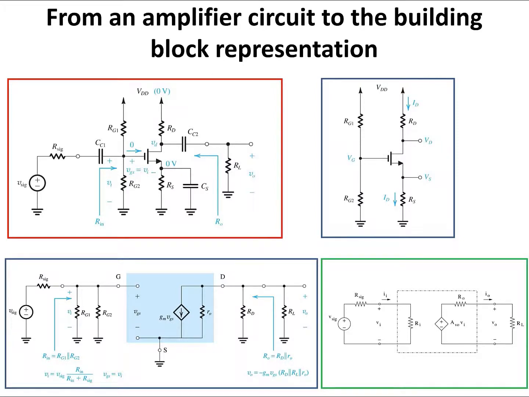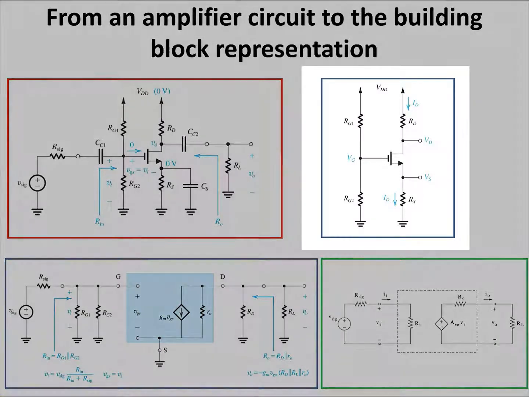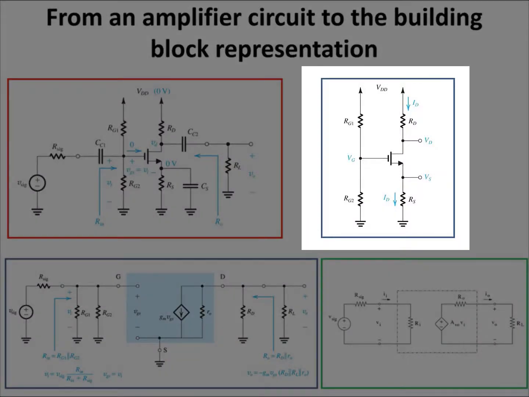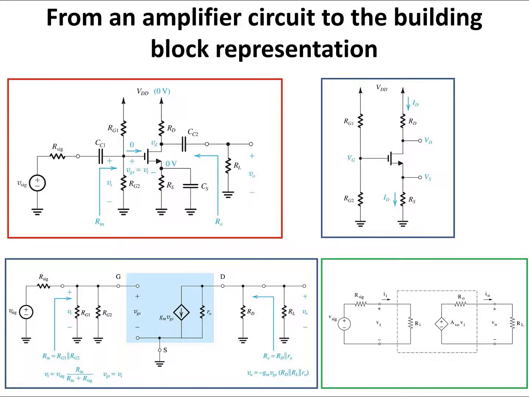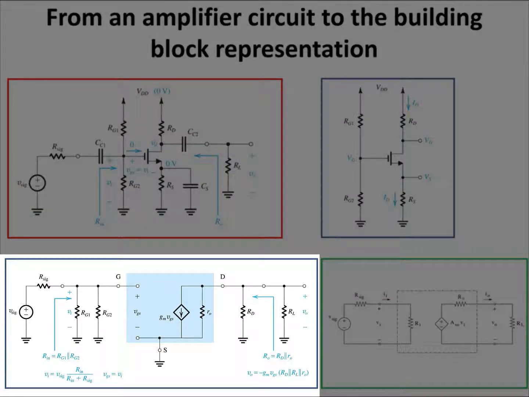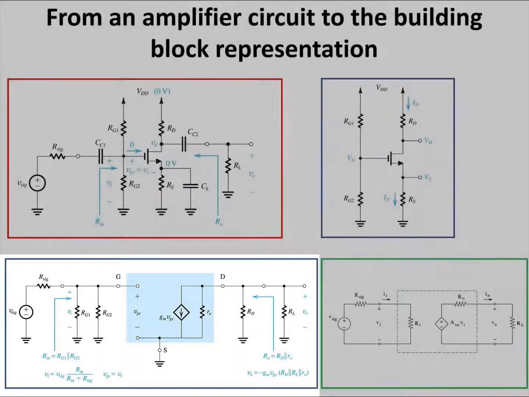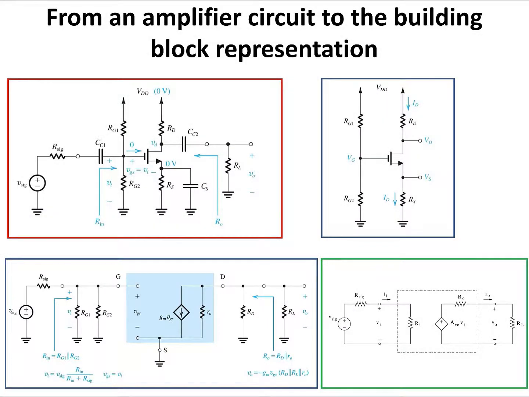Let's take a look at the entire process of analyzing amplifier circuits. The circuit inside the red box shows the total amplifier circuit, including the signal voltage and the load resistance. The circuit in the blue box on the right shows the bias circuit for the amplifier circuit in the red box. For drawing the bias circuit, we zeroed out the signal source and opened the capacitors. The circuit in the blue box on the left is the signal equivalent circuit for the total amplifier circuit. We replaced the MOSFET with its small signal model, shorted the capacitors, and zeroed out the independent voltage sources.